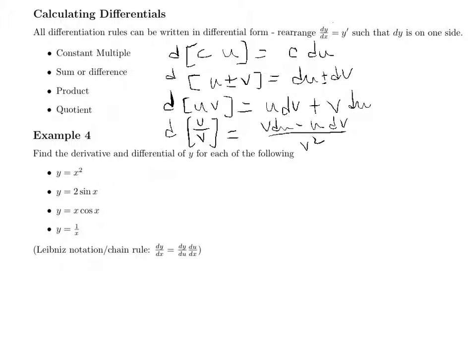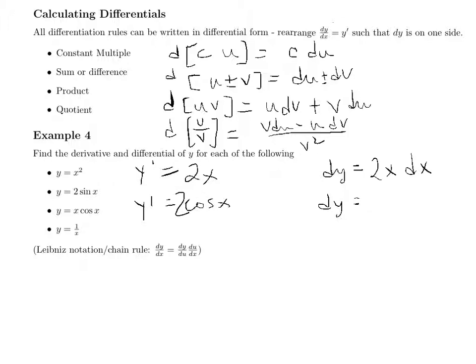All right, so a good way to think about these, when you're applying this to find differentials, is to take the derivative first, and then you just multiply it by the opposite variable, okay? So y equals x squared. We're trying to find the differential dy. First step, what's y prime? 2x, right? We've already talked about that. So dy will just be 2x times dx, okay? Y equals 2 sine x. We're trying to find dy. What's y prime?